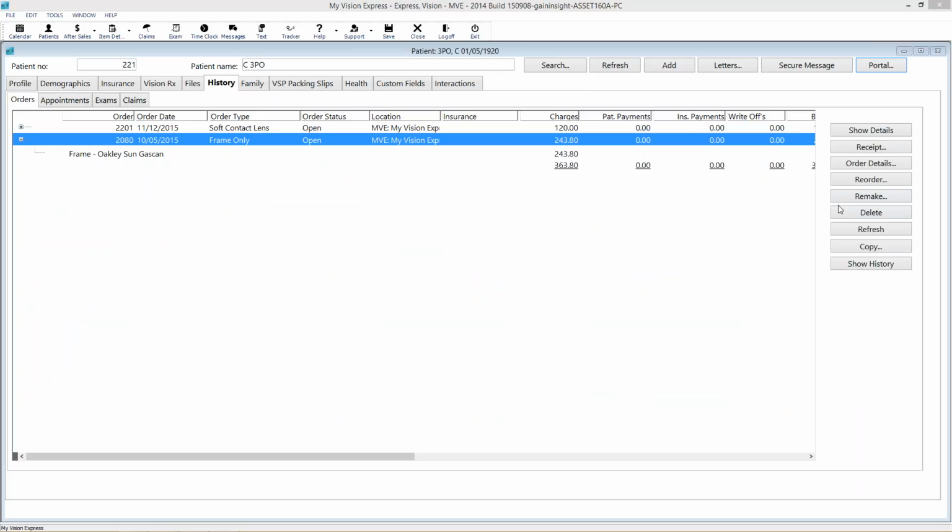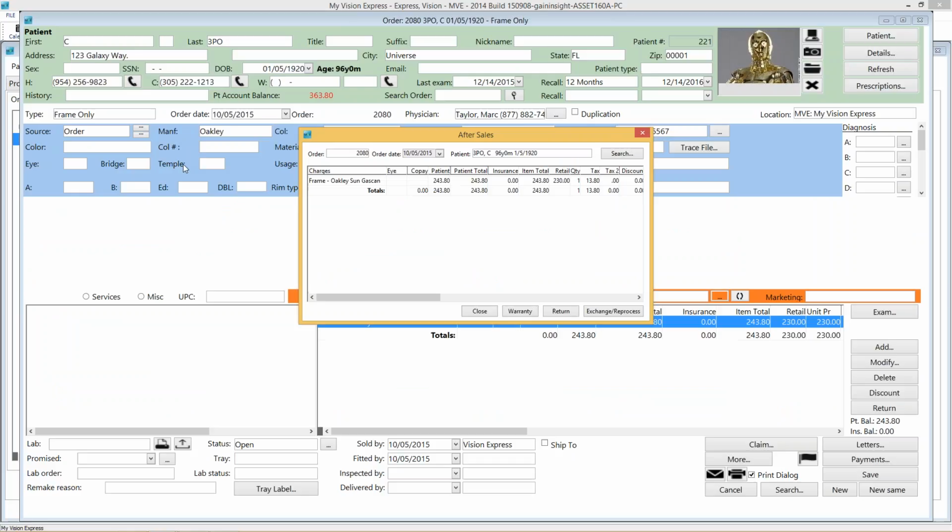Over on the right-hand side, I'm going to find a button that is labeled Remake. The Remake button is going to open up the after sales wizard with that order. So you'll see the order has opened and the after sales wizard has opened with that order already in there, making it easy. I don't have to search for it. It's already pulling it in for me.